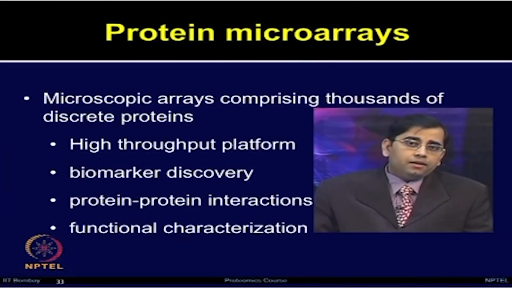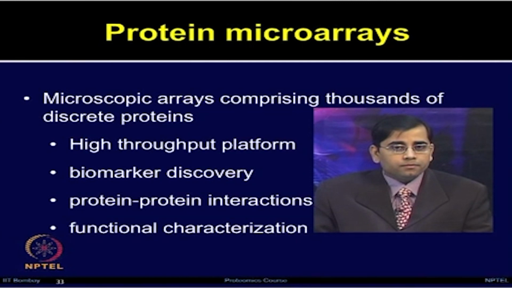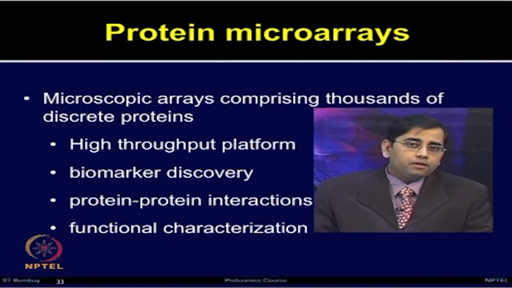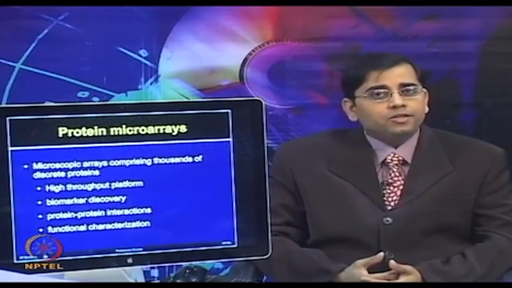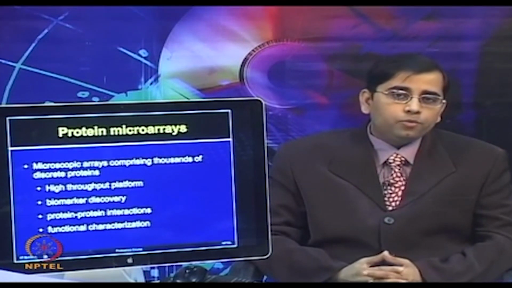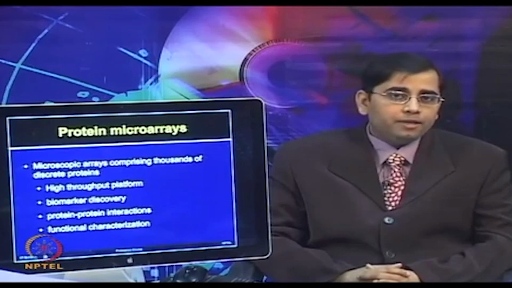So, protein microarrays are microscopic arrays which comprise thousands of discrete proteins. Now, the concept of protein microarrays has stirred a great deal of excitement in the proteomics community, because it can be applied for several applications such as high throughput platforms, biomarker discovery, protein-protein interactions, functional characterization of different proteins, identification of different substrates, drug inhibitor studies, etc. So, once the protein microarray technology is fully realized, it promises to enable the study of a broad variety of protein features at an unprecedented pace and scale.